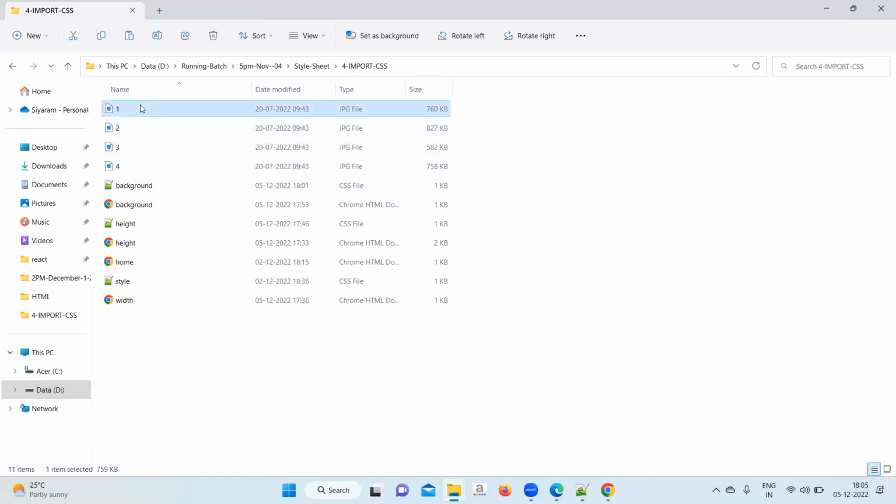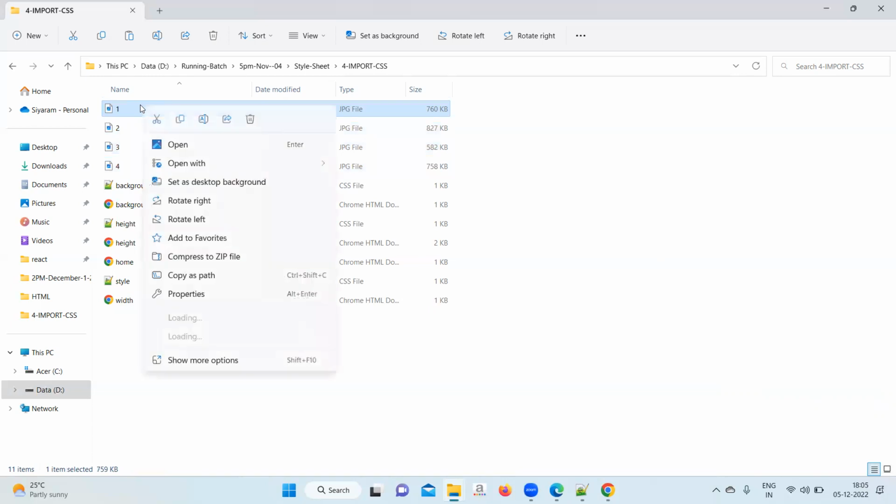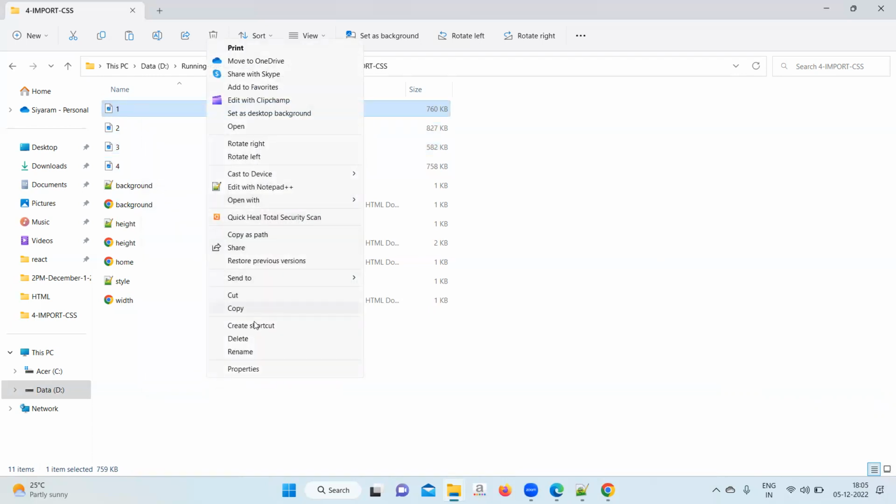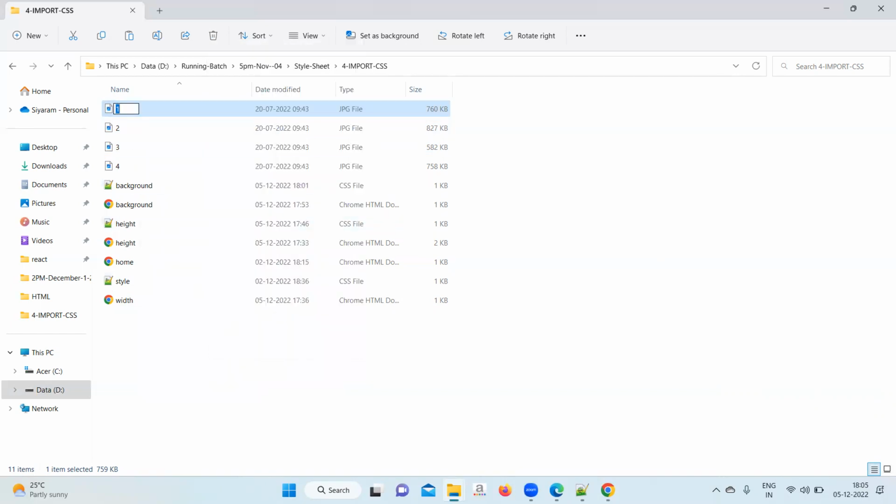You can right click and rename your photo. Place it as 1.